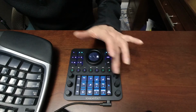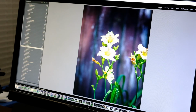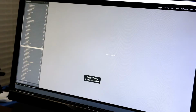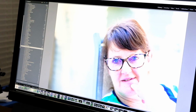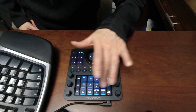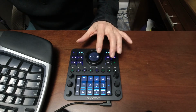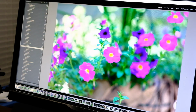Now back to library, and then everything updates. Let's see what that does. Add to quick collection. Filter based on 2 stars, 3 stars. Oh, it was that. So I had to hit that. Now let's see if I do this and then crop. So I need to get into develop mode from here. And I don't know how to do that other than clicking on develop, but we'll do that.